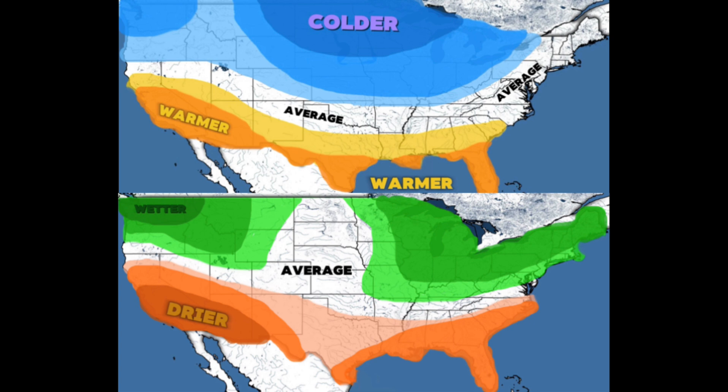The last graphics I will show are the temperature and precipitation graphics I made in my latest winter forecast. Generally speaking, areas expected to get colder than average temperatures and above average precipitation are more likely to see above average snowfall, while areas expected to get warmer than average temperatures and below average precipitation are more likely to see below normal snowfall. Any areas on the dividing line, like the northeast and south-central regions, also have a good chance of seeing above average snowfall.